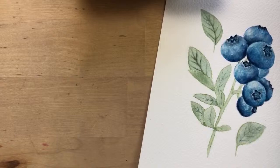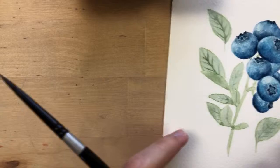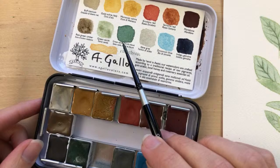Carol says, oh, Allison, I'm very late. I just began my leaves. Could you just repeat what sort of green you use? Yeah, of course. I'm using this green earth here from the Agallo set. So this is the green I'm using.